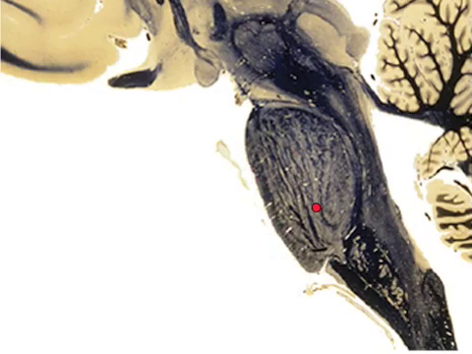Moving up, we can see the superior cerebellar peduncles, which are the main output route from the cerebellum. We can see the decussation of them right here. This is the decussation.